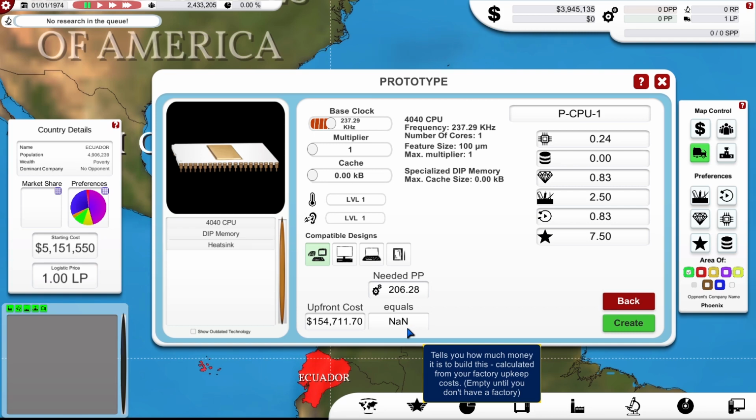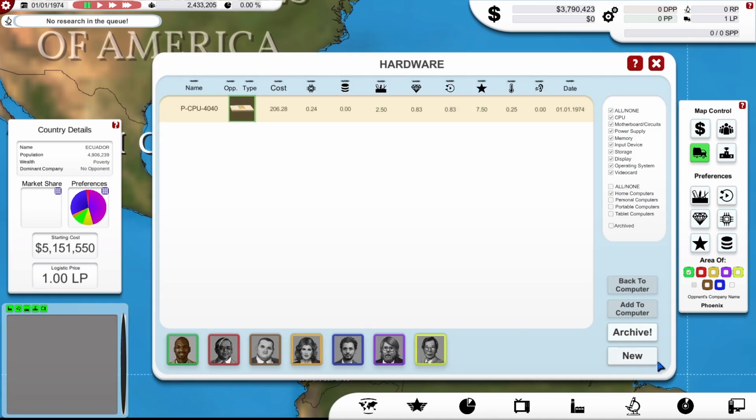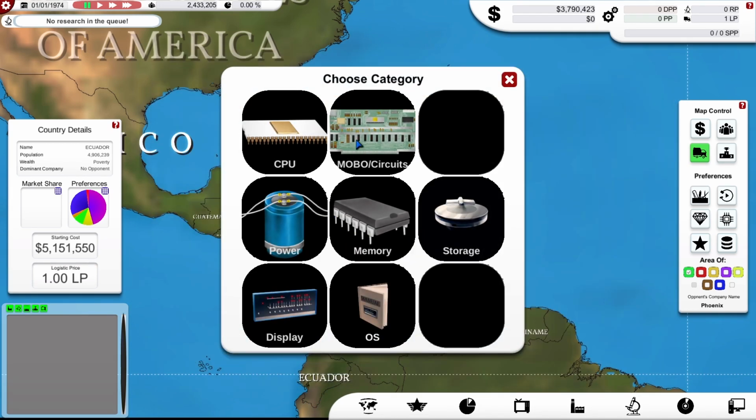Oh, because we haven't built a factory yet, so we don't know. And this is how much it's going to cost me to build or design this particular component. So actually, if we call this the 4040, just so I've got it there. Okay, those are my characteristics. Let's create that. And we're going to need to do this for each of our components.